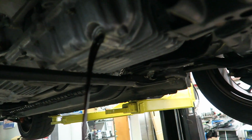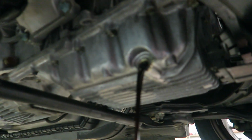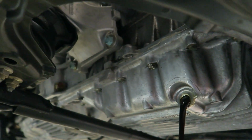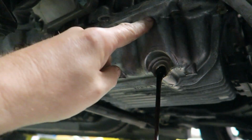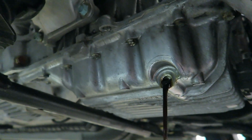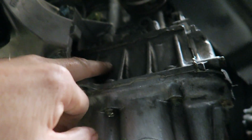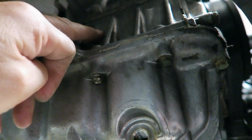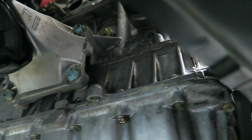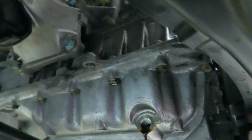Obviously, we're going to drop the drain pan because the turbo is going to be draining back in the pan. I'm not sure where the drain is going to go yet. Once the turbo is sitting there, we'll run the drain down, probably somewhere in this spot or this spot, I'm guessing. We're going to go as high up in the pan as we can. One option is you drill the crankcase here. One thing I don't like about that is, let's say you drill this and something goes wrong, you are in big problems because it's not an easy replacement piece. You drill the pan and something goes wrong, you weld on it, something goes bad, go to Honda, buy another one of those, and we're back in business.